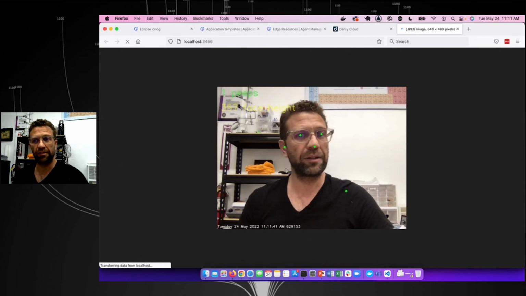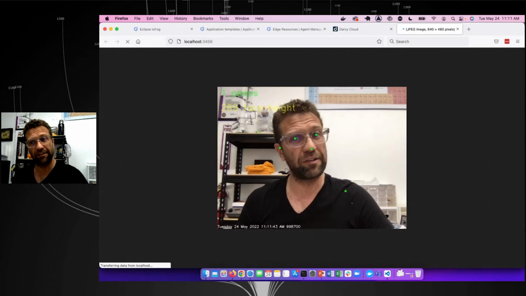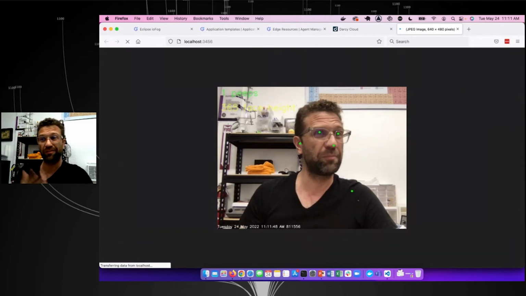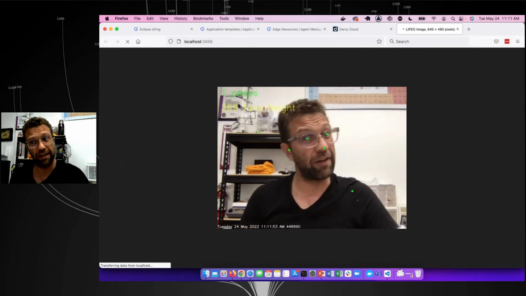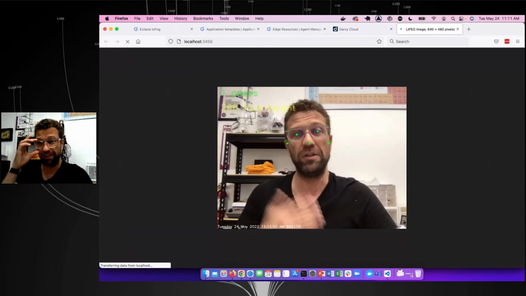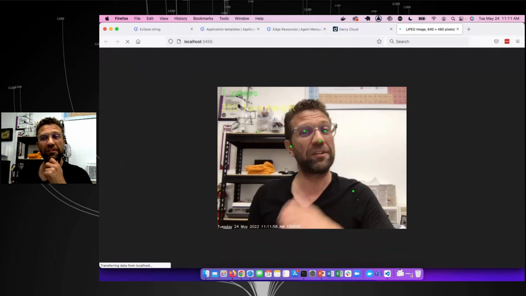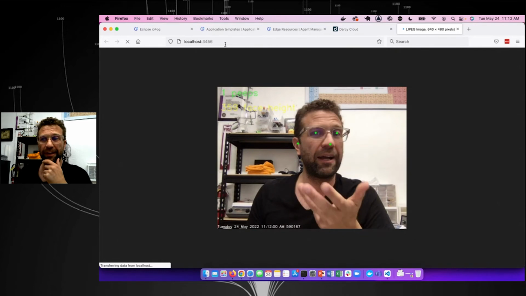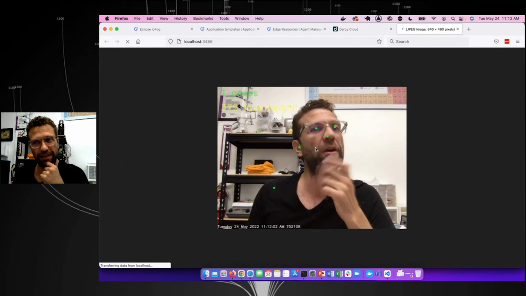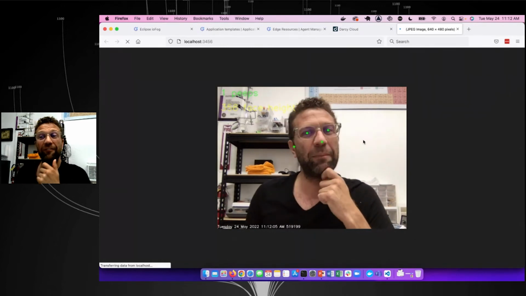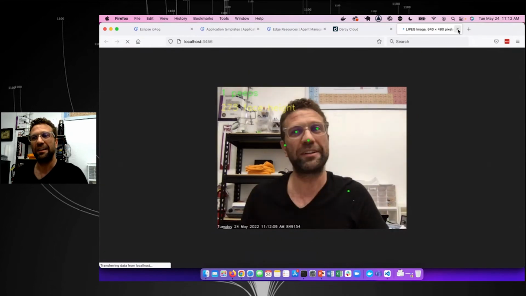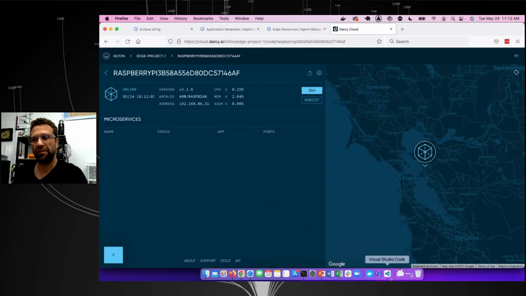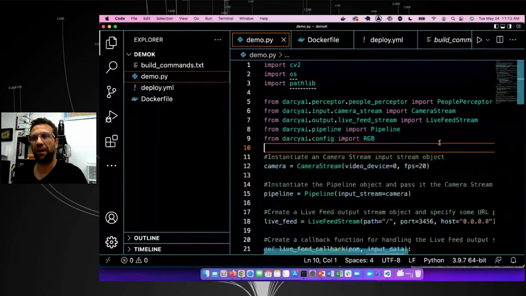and as I am broadcasting this, you'll see that the frame rate is not as fast as that Raspberry Pi. That's because my x86 MacBook is from 2016, and it doesn't have an attached AI accelerator. No edge resource here to use, and so it's doing its best, but of course my AI application is running at whatever speed it can keep up with, and we'll see a far greater performance when we package this and deploy it out to that edge node. So that application clearly works. Let's go ahead and turn that off.